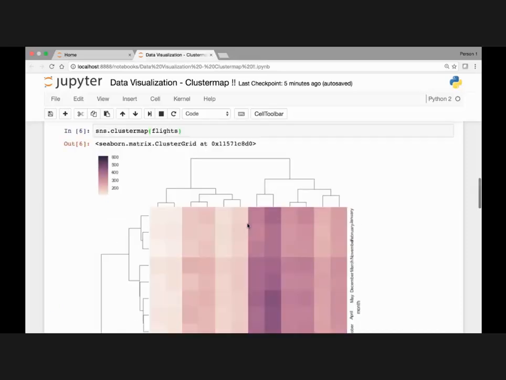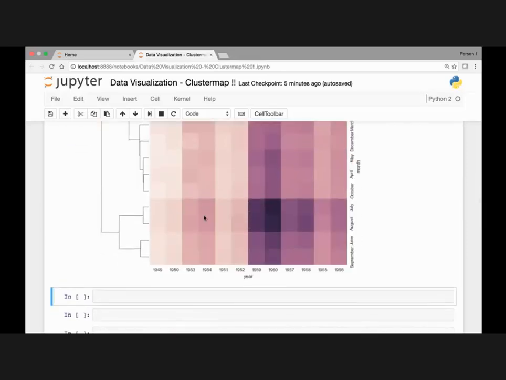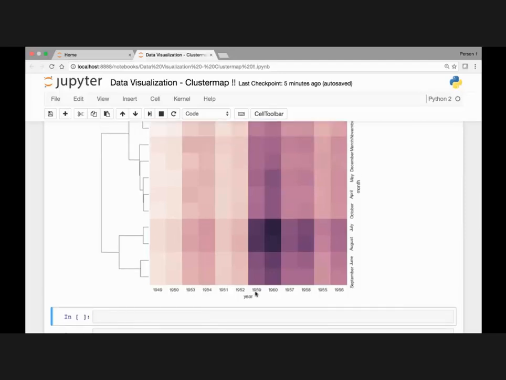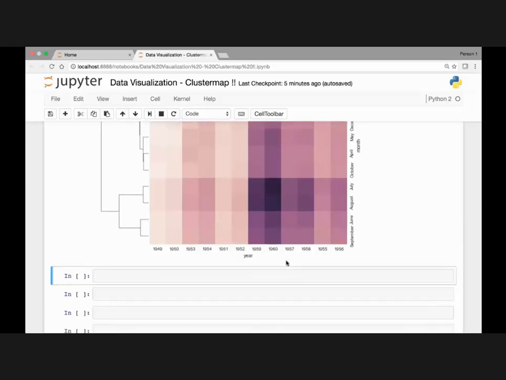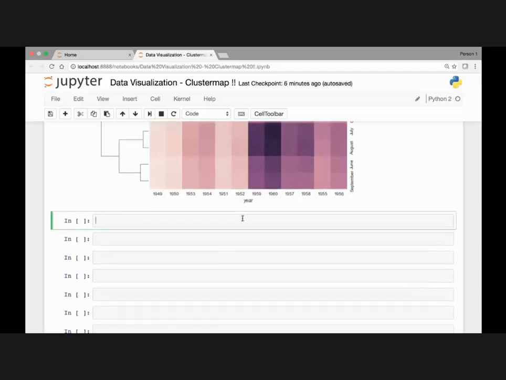We can also pass some other attributes. For instance, let's say we want to cluster only either the row or column. For that, we'll pass some other attribute that will allow us to cluster either the row or the column. Let's say we want to cluster the rows only.